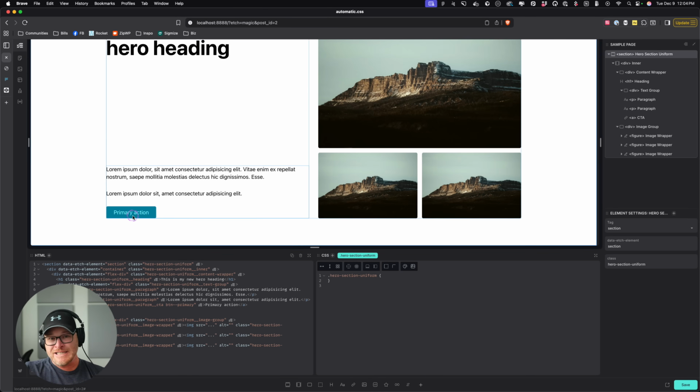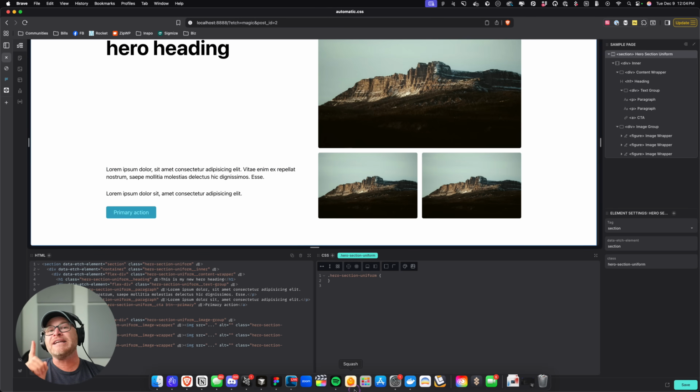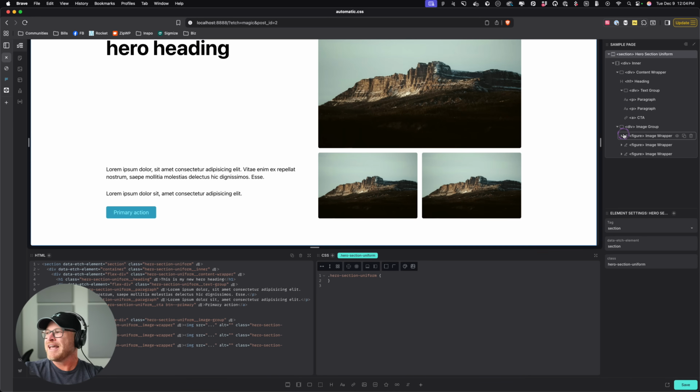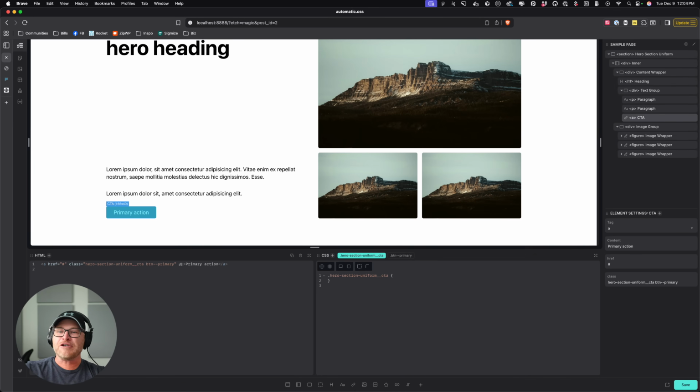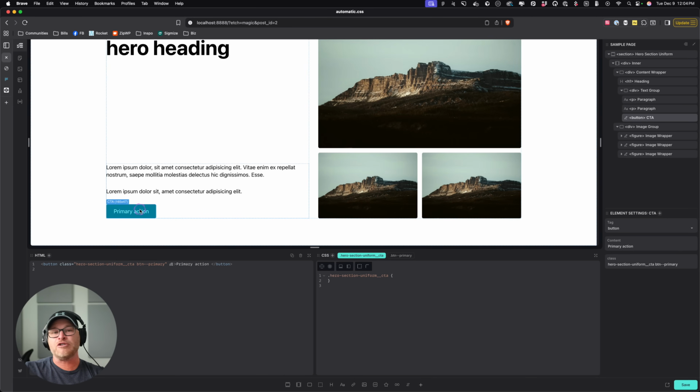So this still needs to be a link. And if somebody is learned enough to know they need a button, I bet they know how to make a button. Just let them make a button, because you could make a button out of anything. I mean, you could literally come in here and go, this is now a button, and get rid of the href. You could make it out of a text element. You could make it out of a div. You could make it out of anything you want to.